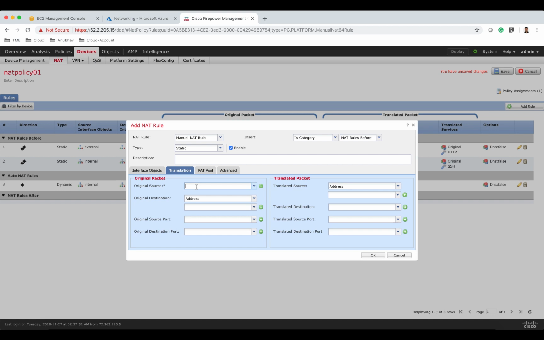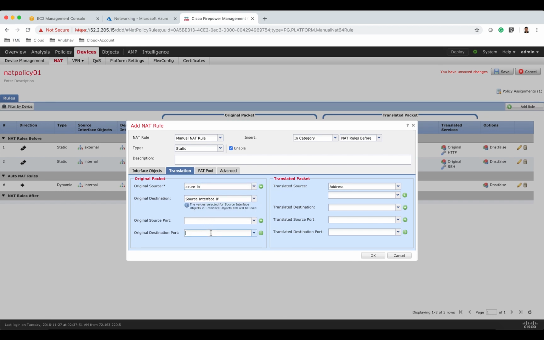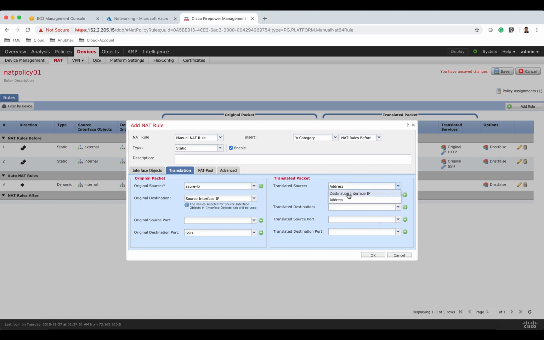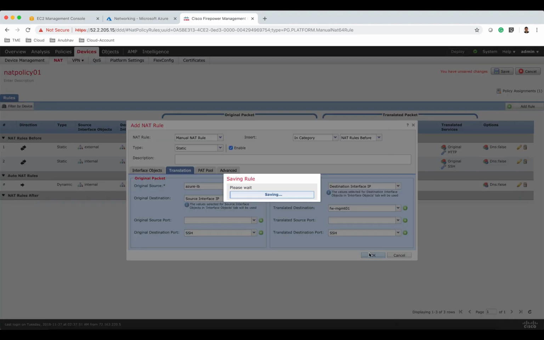So any traffic coming from load balancer IP address on my source interface on port 22, I'm going to translate my IP address to destination interface address, and here I will specify management. I'm going to change my destination address to firewall 1 management interface. I will click OK.